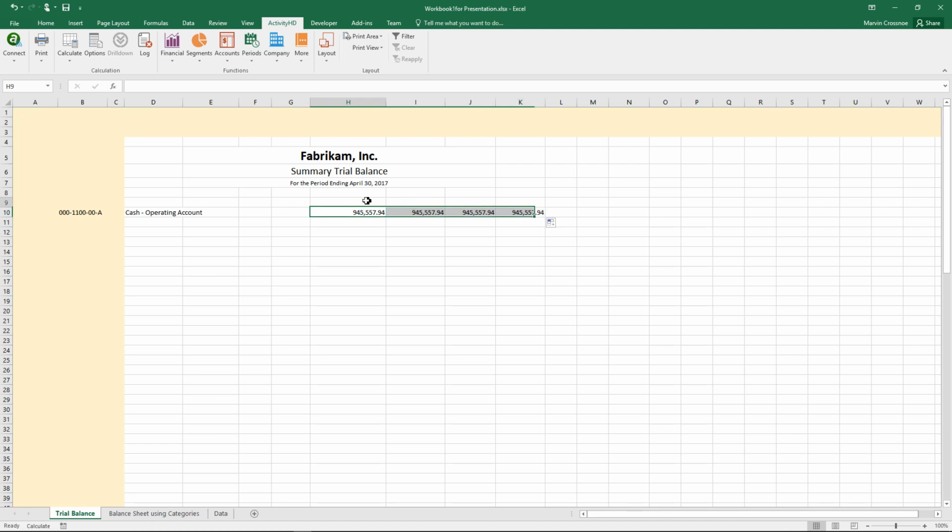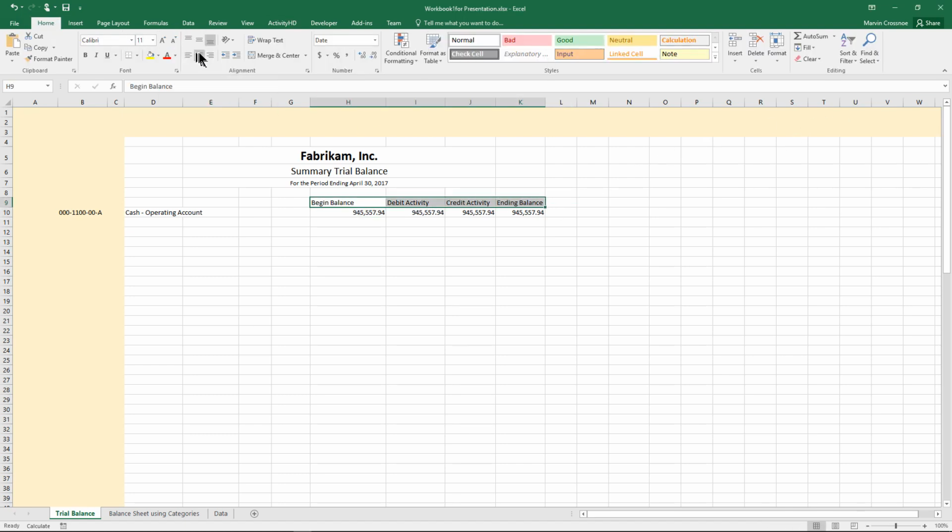Next, we copy the formula in H10 to the adjacent 3 cells on the right. We enter verbiage at the top of the columns for clarity. In I10, we need the debit activity instead of begin balance, so we just change the function. The parameters are the same.